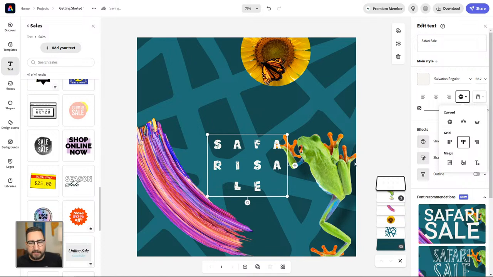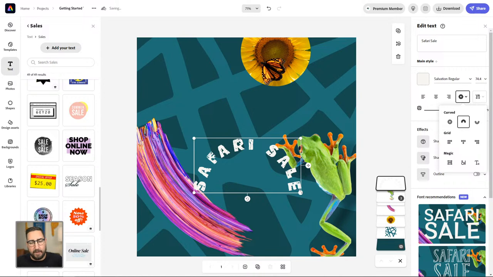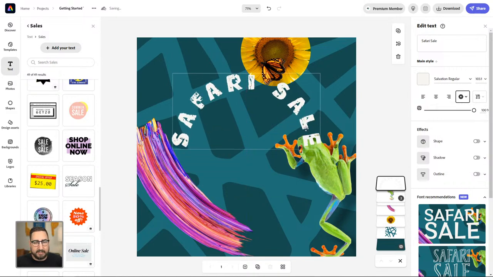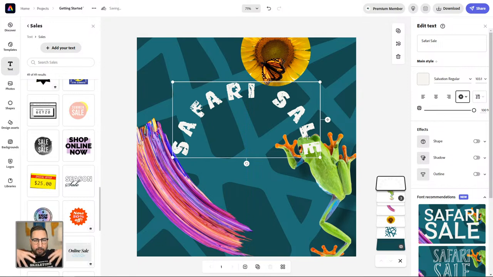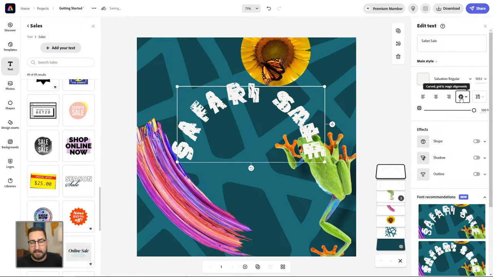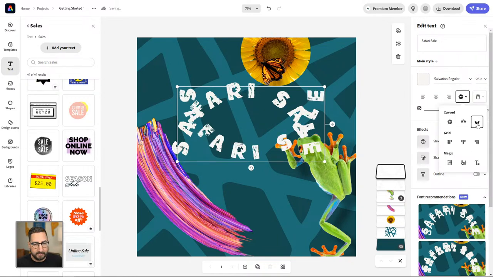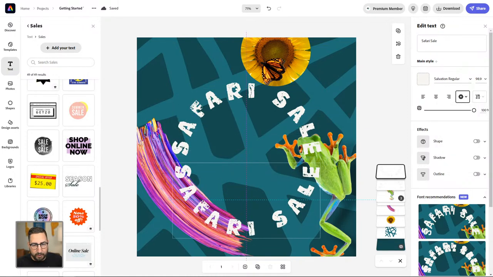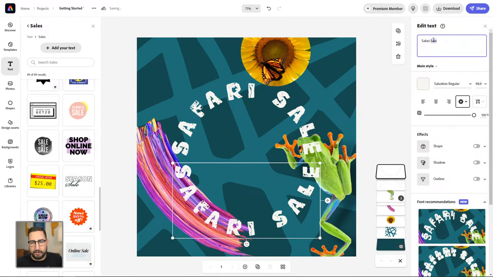Let's go ahead and create something really weird by using this curved text. So this is the one that I love, and curved text, check this out. It is creating this nice little rainbow look for us, and this is great to combine with two different pieces. So we're going to do Safari sale, and then I'm going to do this month only. So I'm going to duplicate right here. We've used that before using duplicate, but I'm going to change this to be right here on the bottom, inverted semicircle. Boom, right there. So we can scroll this down, and then from here, I'm going to do this month only.